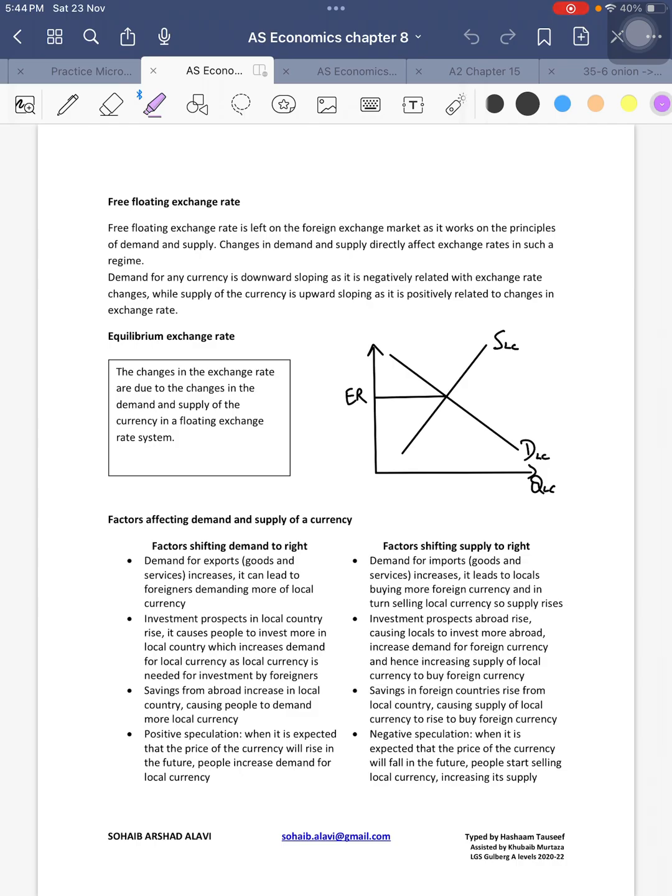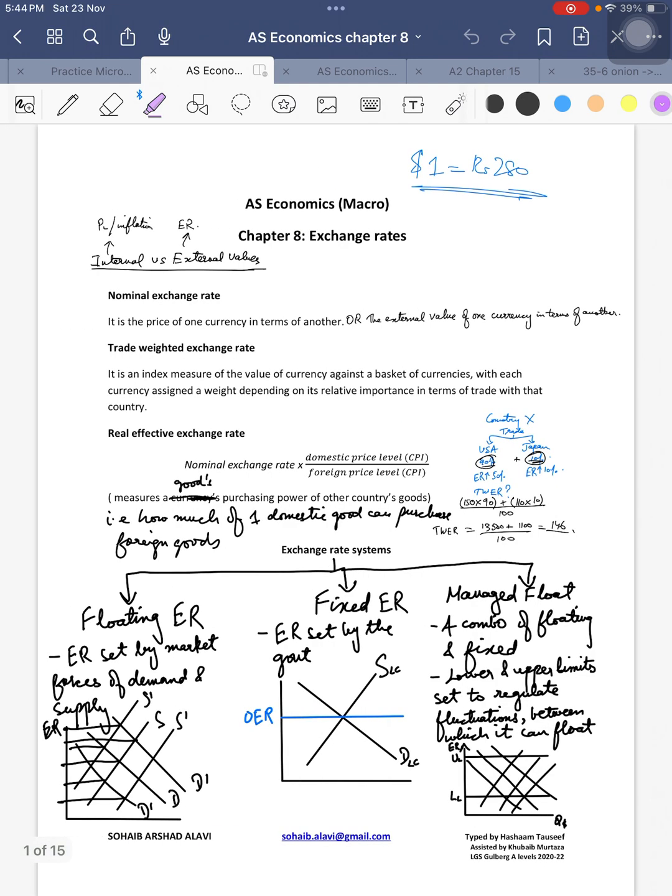In today's lesson, we'll go through some of the important concepts related to the floating exchange rate system. Before we start with the floating exchange rate system, we need to get an idea that essentially any economy in the world will follow one of three types of exchange rate systems. Not three at the same time, but one of the three. So there are three main types of exchange rate systems that any economy can implement.